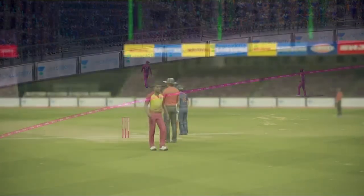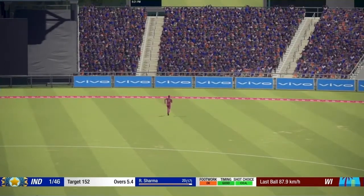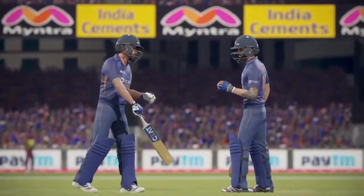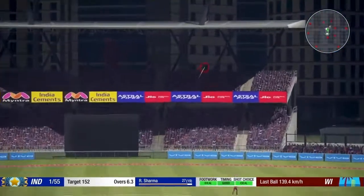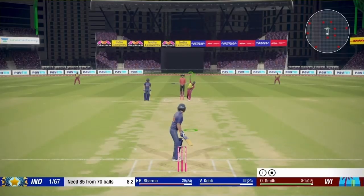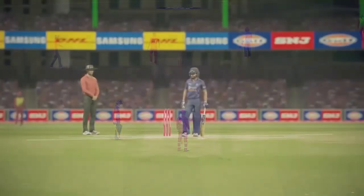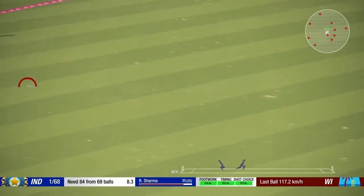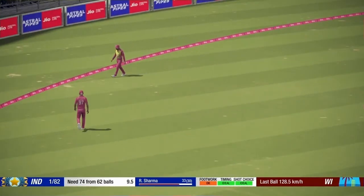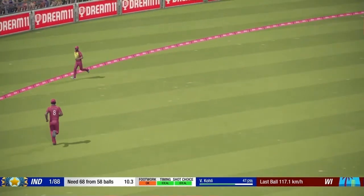I don't think there was much the bowler could have done differently there — super shot. That's a good boundary. Perfection — what a brilliant shot! Moving along nicely now, 50 runs in this partnership. Great shot. Pace bowler is coming in. He moves into the 30s with those runs. Yes — perfect technique and placement. That was a great delivery but he's played an even greater shot to get four. Picks that one up nicely — good shot. This bowler knows how to give the ball.